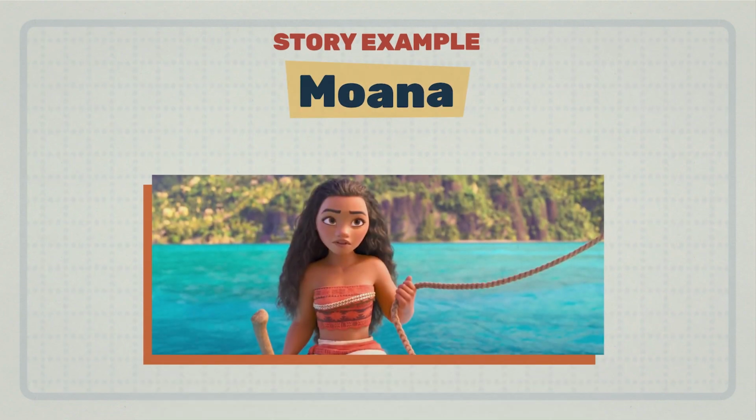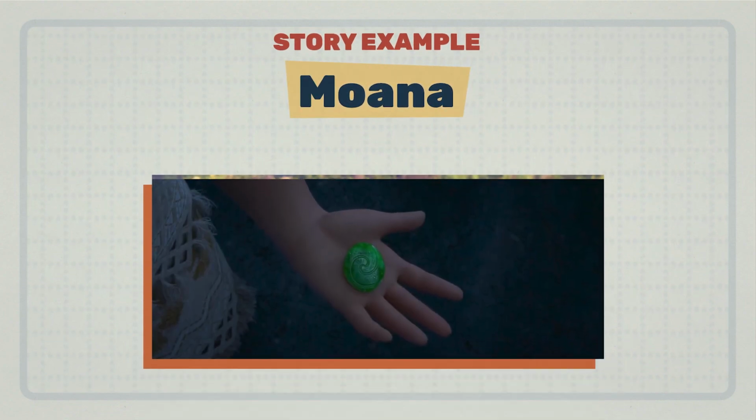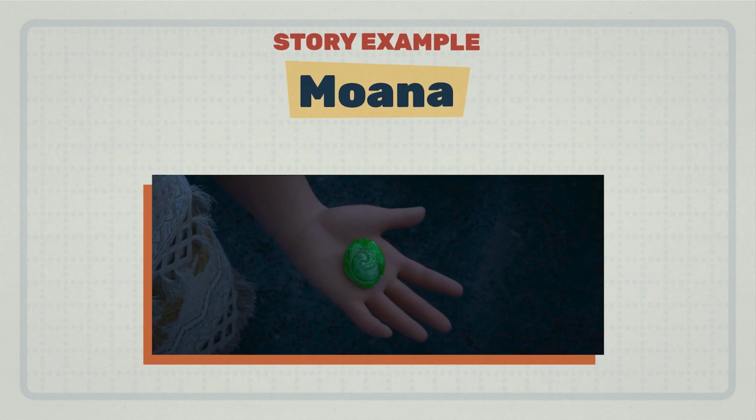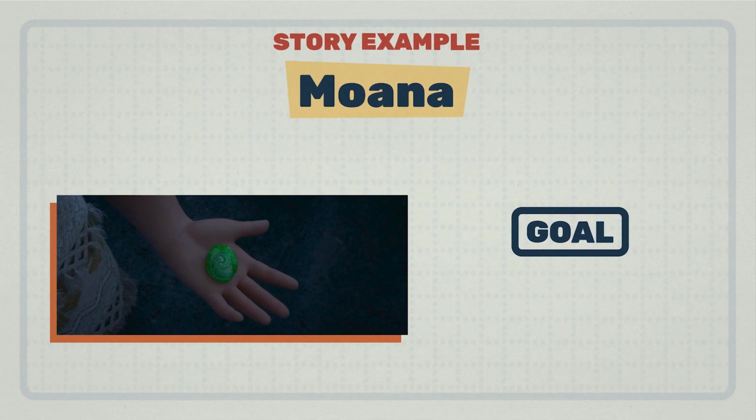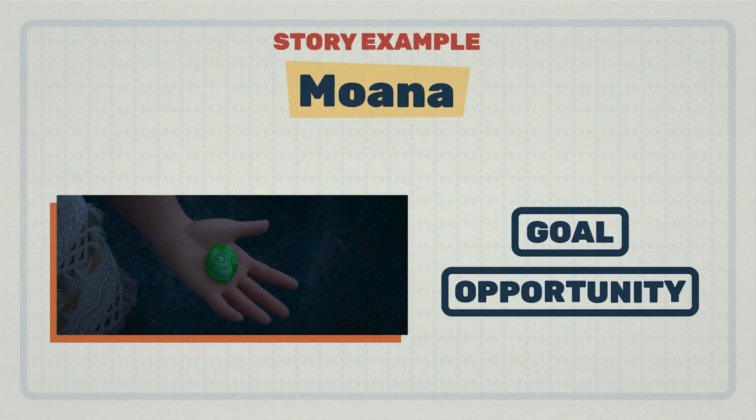And what is it that every catalyst accomplishes? It introduces the goal, usually through an opportunity. Remember how the protag wants something which is established in the setup? Well, here, the catalyst will present an opportunity for the protag to achieve their want. In other words, it gives them a goal, and if they complete that goal, they should, in theory, fulfill their want. In Moana, protag Moana longs to explore beyond her island. So when her grandmother gives her the heart of Te Fiti in the catalyst and says she must return it to where it was stolen from, this not only gives Moana the goal of returning the stone to the island of Te Fiti, but also an opportunity to explore beyond her island, which is her want.